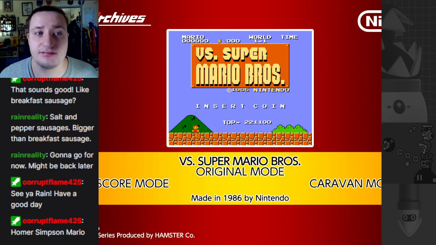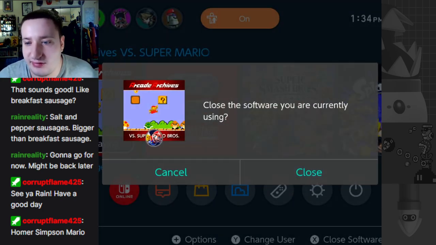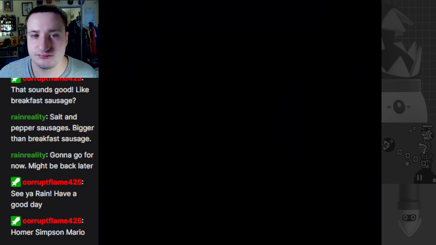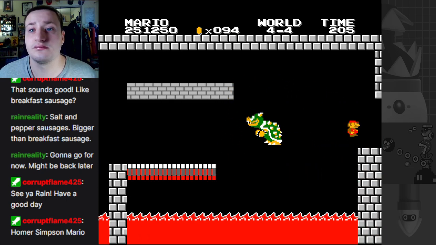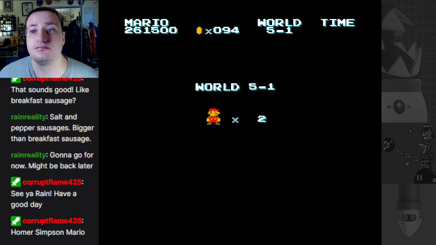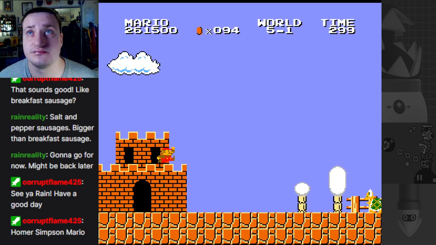Jumping on Koopas. Bro, you suck, Bowser. Let's go. Okay, this is a part where I just die on purpose. I need more lives.